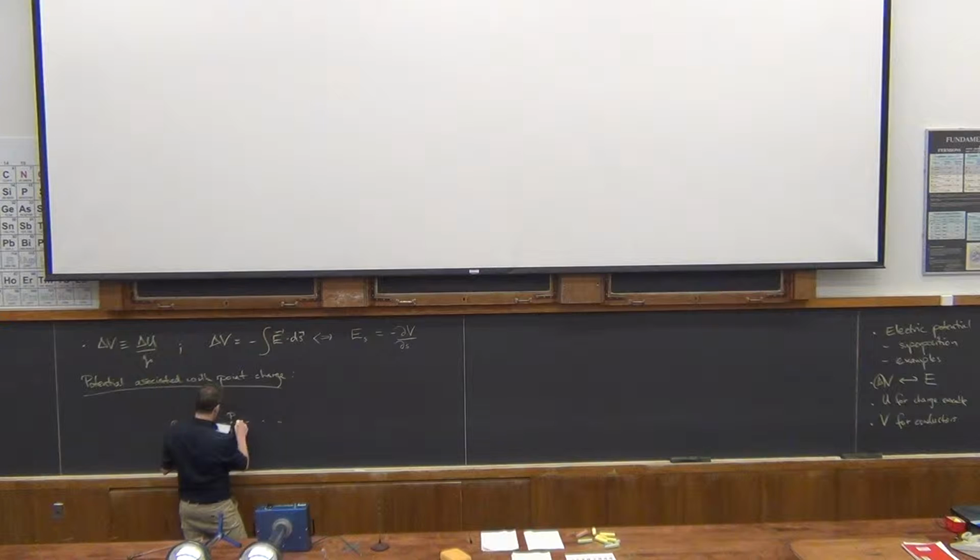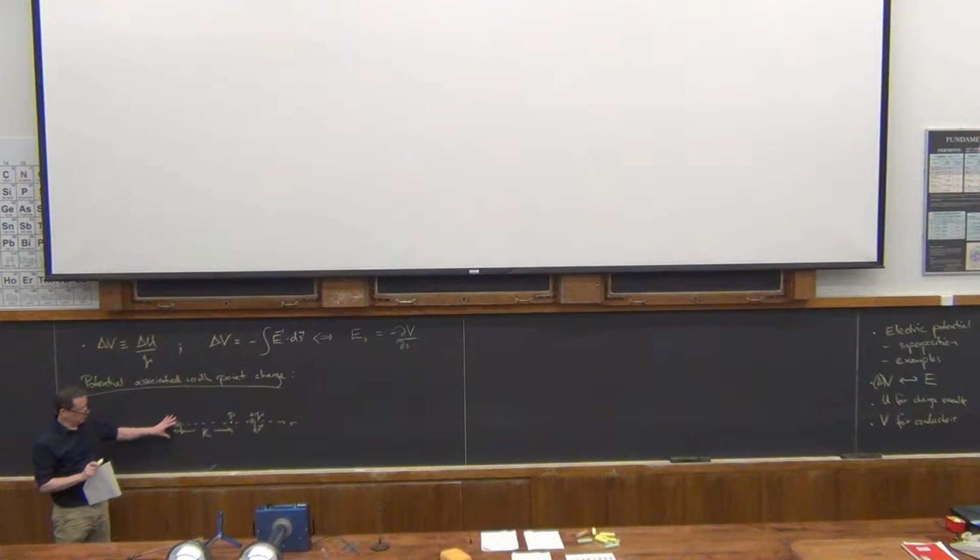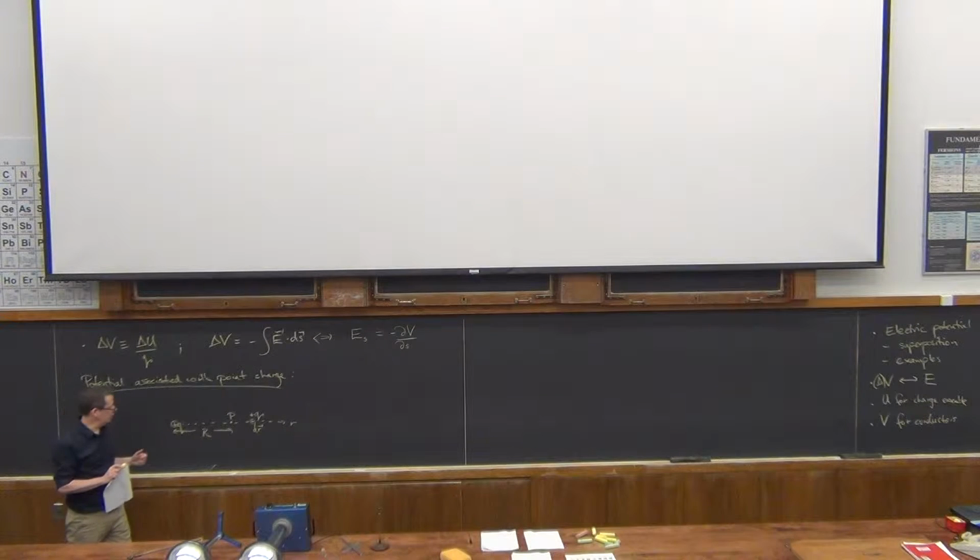And I'm simply going to take a test charge Q0. So I'm going to put this at some random position indicating that I'm moving it. Test charge Q0. I'm going to move it a small amount dr. Eventually I'm going to move it all the way out to infinity. Okay? So very simple. Point charge, it's got an electric field associated with it, it's got an electric potential associated with it, which is what we're about to calculate.